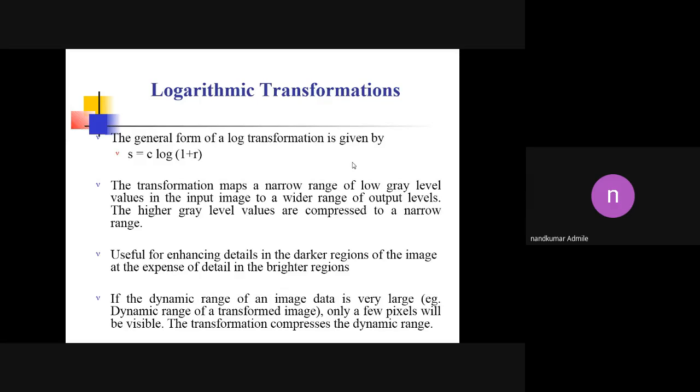On spatial filtering, maybe there is a question: define the various filtering techniques for sharpening and smoothing. What is sharpening, what is smoothing? It is spatial filtering. What are the different types of filters? For that part, we have to explain the low pass filters, high pass filters, and its three subtypes. And in spatial filtering, we have to define the four types of filters: linear filters, non-linear filters, average filters, and high pass and high boost filters.